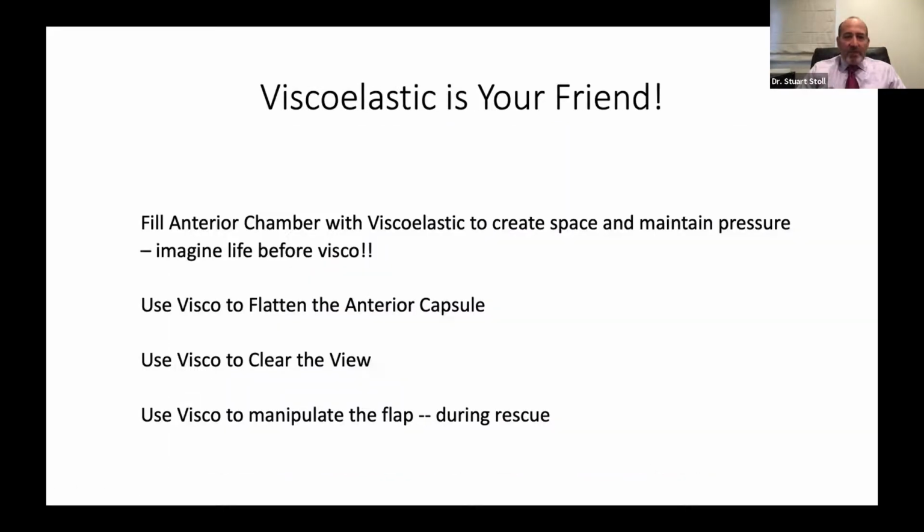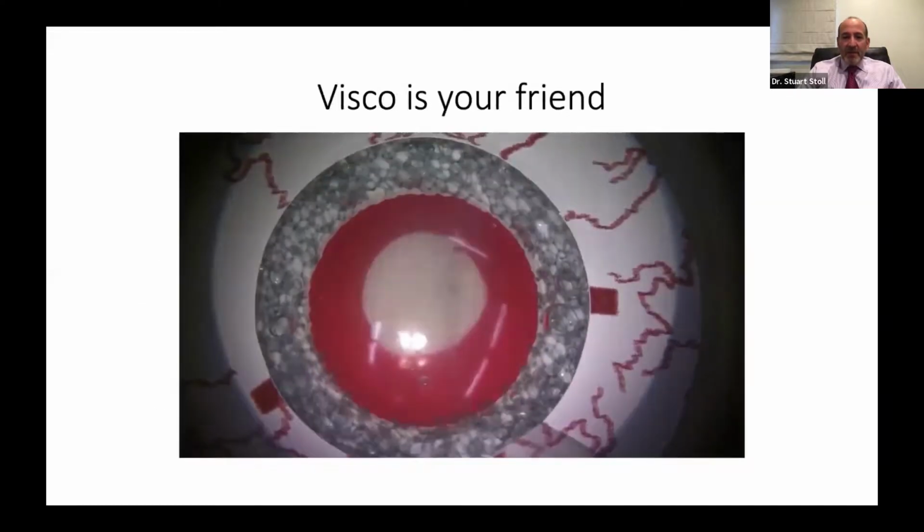Remember, viscoelastic is your friend. You're going to fill the anterior chamber with visco to create space. Can you imagine what life was like before viscoelastic? With such a tremendous benefit we have. We can flatten the anterior capsule, we can clear the view, we can manipulate the flap. Viscoelastic is certainly your friend.